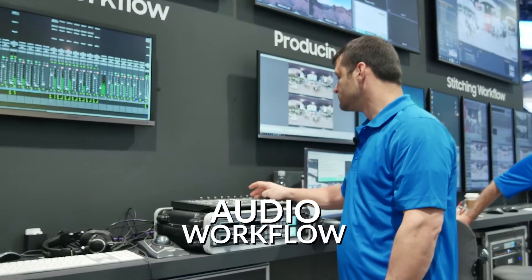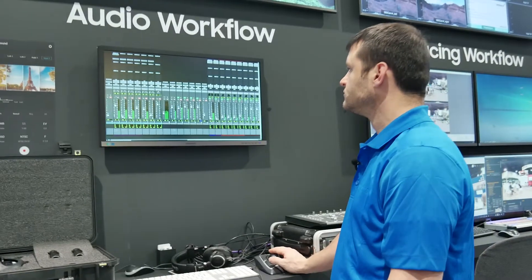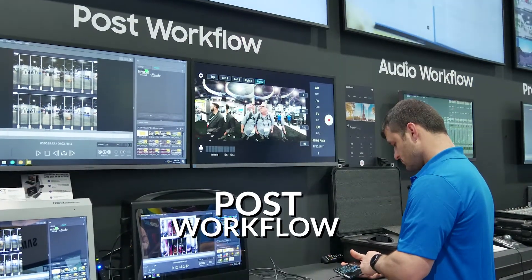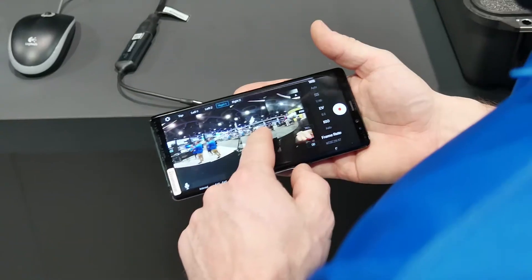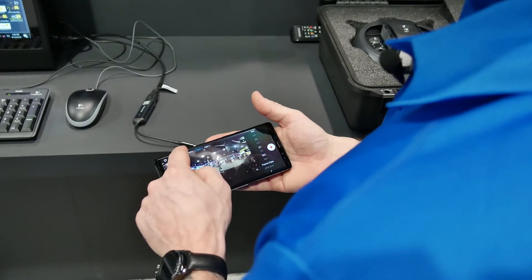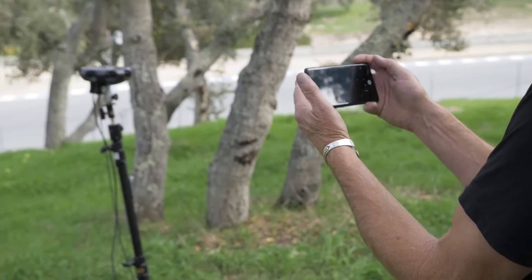Once it comes out of the stitching software, you have the ability to put it down into Dante, and then Dante with any traditional tool like Pro Tools can pull out the mix and now mix the external audio and the internal audio. You can switch between different cameras and different audio sources. You now have a way, with a mobile phone, to monitor your individual cameras and make individual adjustments in real time — a live preview on your phone without any additional infrastructure other than a wireless access point. You can also monitor audio levels with headphones to get a perfect file before taking it into the studio.